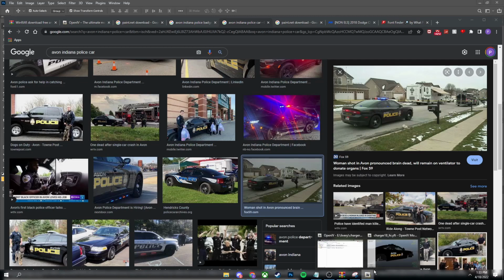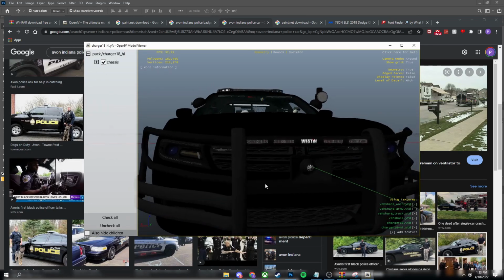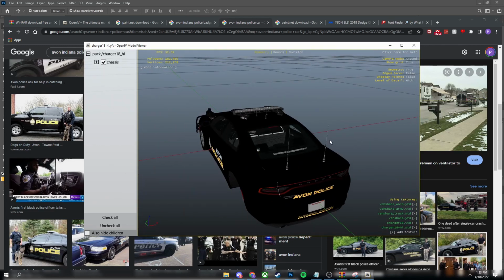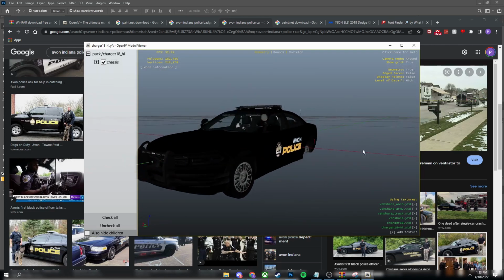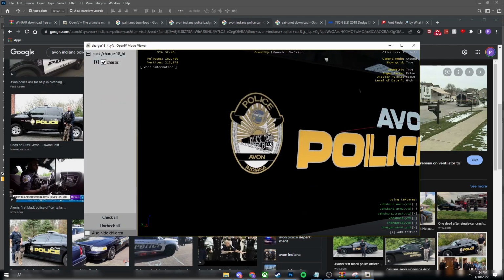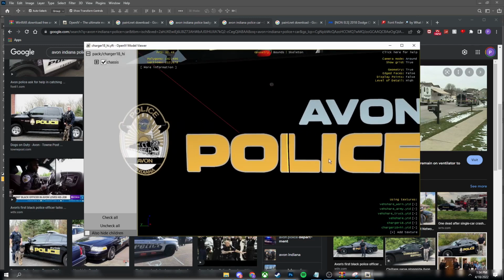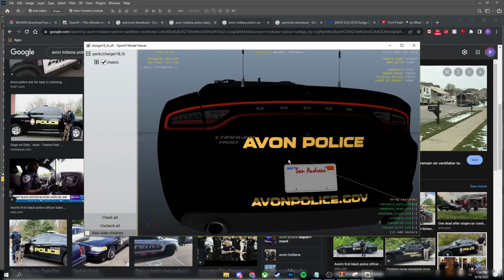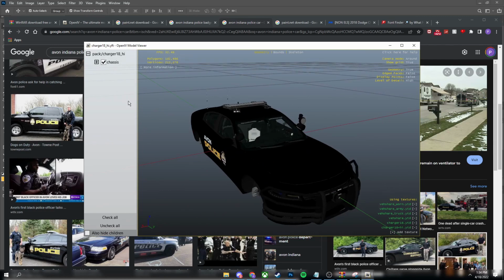So, this is the good thing about OpenIV. You can see how it would look in action. It doesn't look perfect. It never does in OpenIV. OpenIV is relatively low quality, but it gives you an idea of how it's going to look like. So, like that, we already noticed a couple things wrong with it. You go ahead and fix that. But everything else, we can see how the pictures look. Looks relatively good. Police, you can see the outline. It looks all good. So yeah, overall, I think everything looks pretty solid.